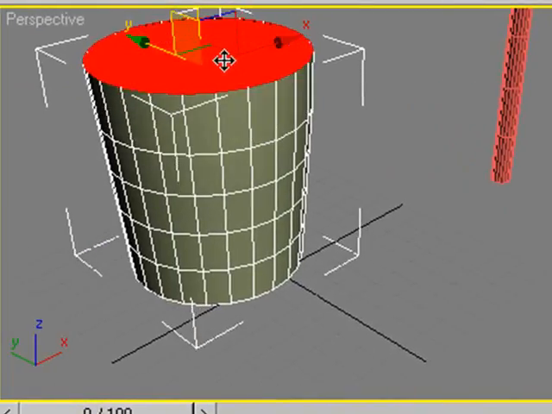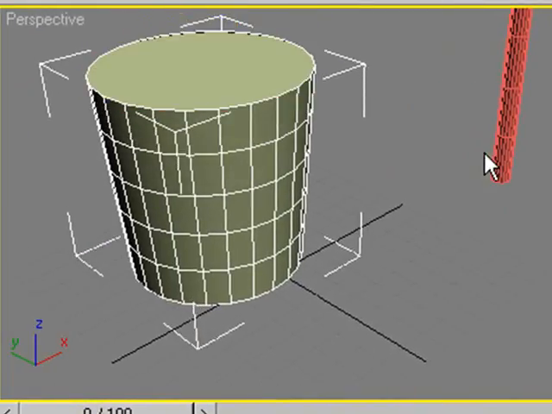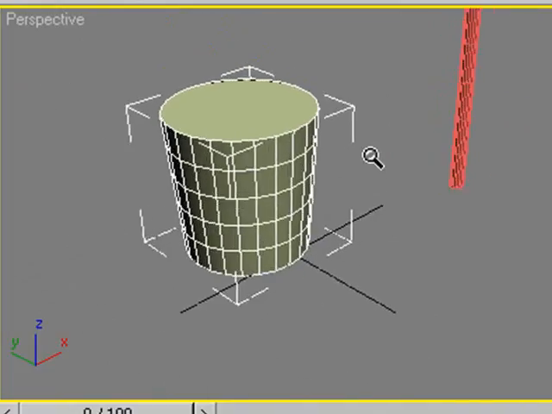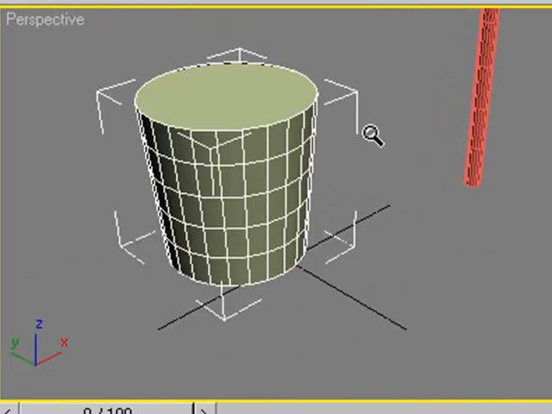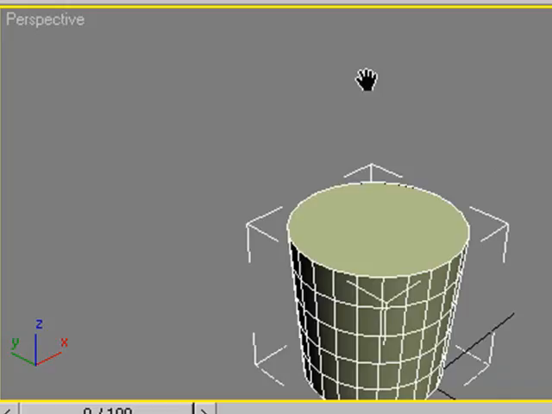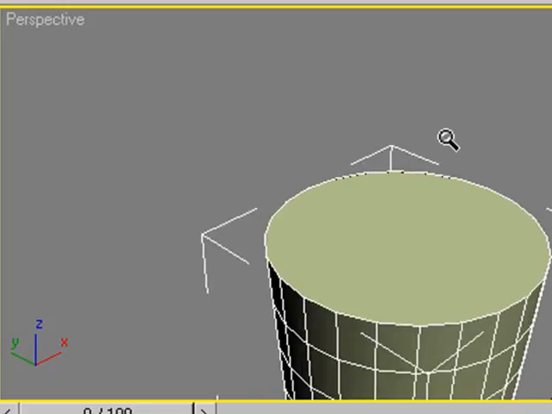Oops. Control-Z that. It did not like what I did. I actually want to get on that a little bit more, so I can hit Alt-Z. Alt-Z allows me to zoom in and zoom out. Control-P allows me to pan. See, I got a little hand here, so I can pan that around where I want to. I'll hit Alt-Z again to kind of zoom in. And see, it's kind of a painful process, isn't it? And that's just the way it is.